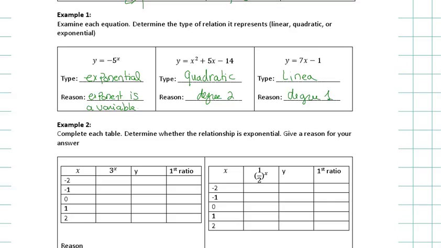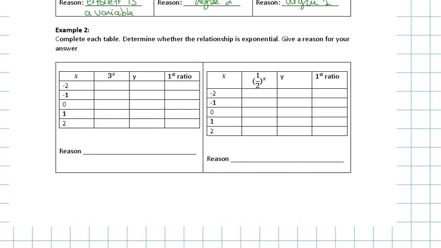Okay, so what you're going to do for the next one for me, you're going to fill out these tables. I'm going to just help you with the first couple here. This is 1/2 to the power of x, so we're going to just do a couple, but then you're going to do the rest, okay? So if I'm looking at this, my base is 1/2, and it's to the power of -2. I don't want to use the calculator. I want to use my head. So 1/2 to the power of -2.